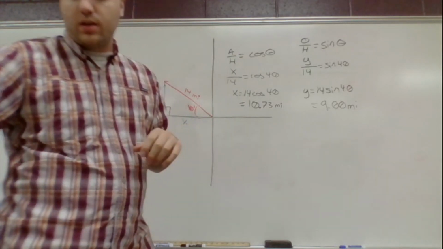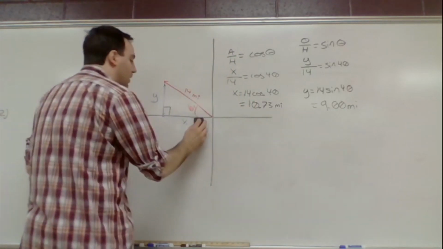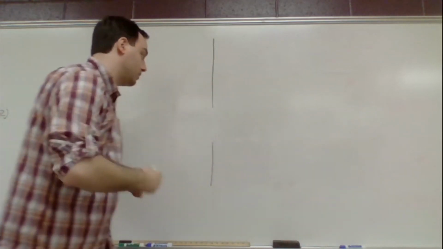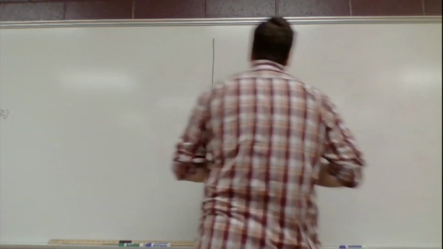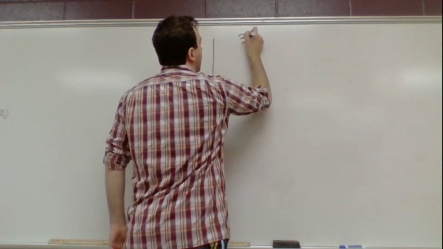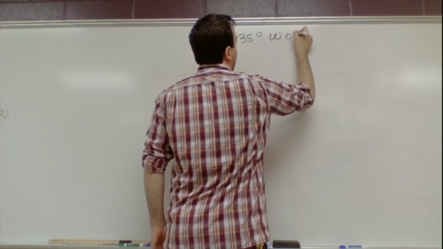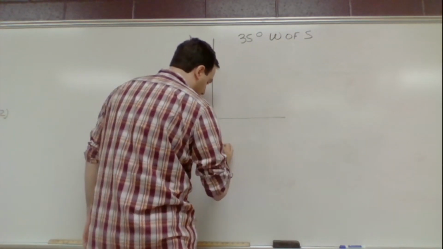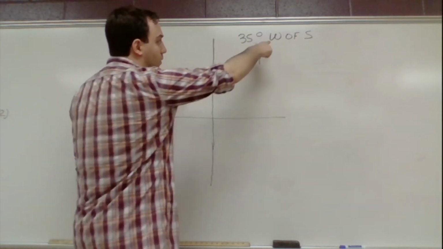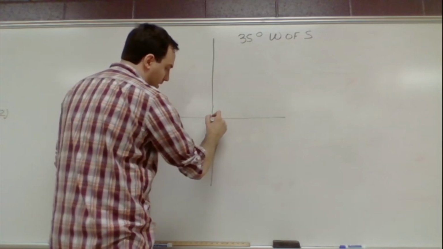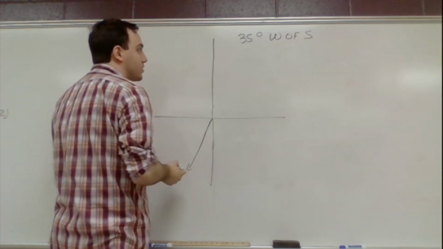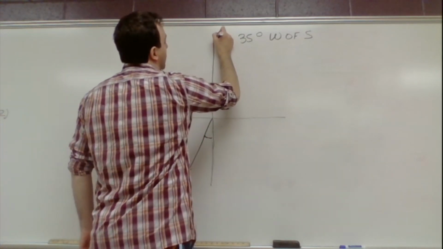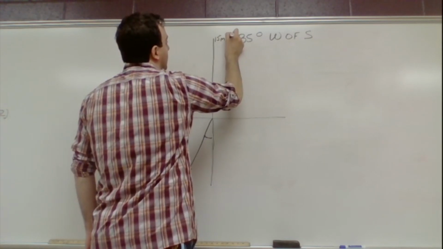To make this really work, we got to look at some other cases. So let's give this another go. A way this is typically done is you will be given an angle, such as 35 degrees west of south, and then you'll need to draw it in. So you get your coordinate grid, and then you draw. West of south, so go south and then go west 35 degrees, puts you here-ish. That is your angle. We also need to know how long this is. So you'll get 15 meters.